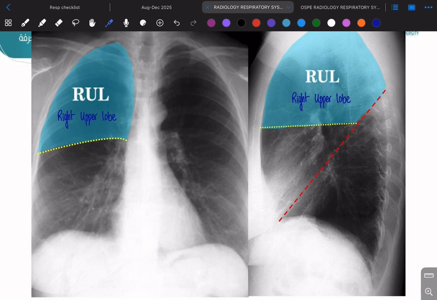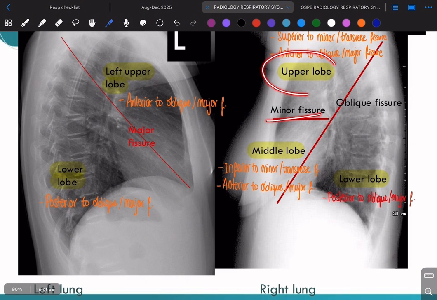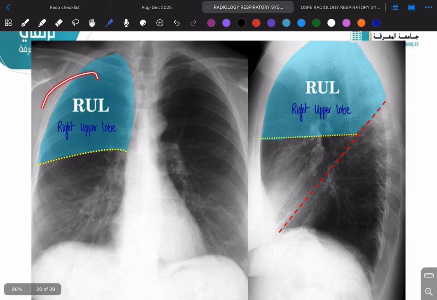Okay. Now let's see the upper and lower lobes, or which lobe. How do we know which lobe it is? As long as we can see this fissure here, we can only see the transverse fissure on the right side, because we don't have a transverse fissure on the left side, right? So the transverse fissure or the minor fissure is seen on the right side. So anything above it, we said, what's above the transverse fissure or the minor fissure, it's the upper lobe. Okay, we said it here. So anything above the minor fissure is going to be the upper lobe. So this is going to be the right upper lobe, okay, or the upper lobe of the right lung.